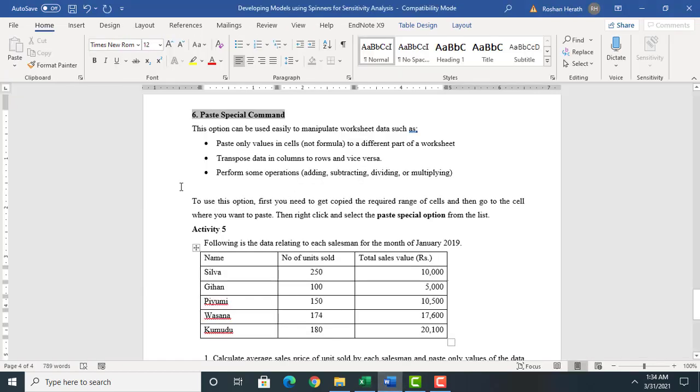Right click and select the paste special option and then you can apply.